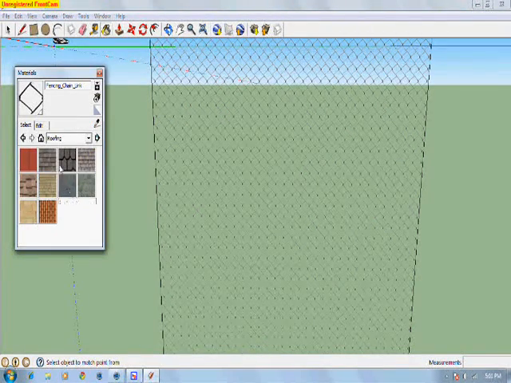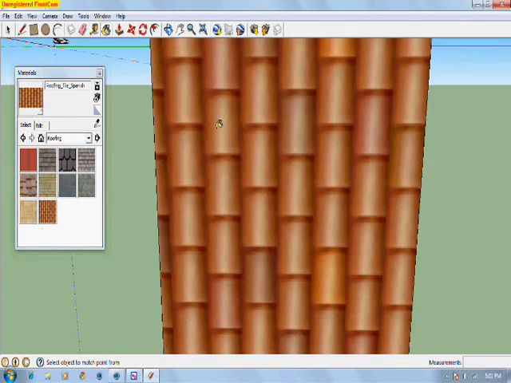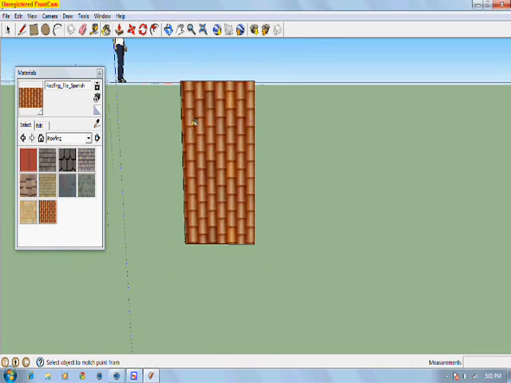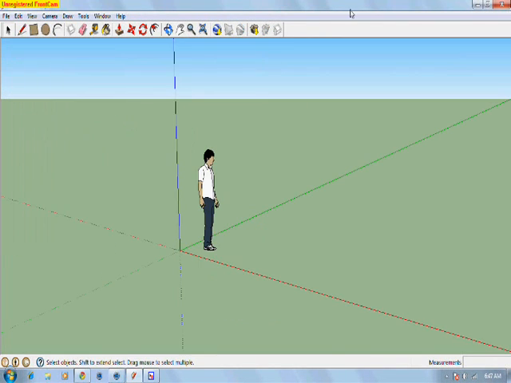Let's try roofing. There's also a variety of options there. Click it, select, and that's your roofing right there. So it's very simple. This is the end of part 1. You can view part 2 on the video that says create part 2.